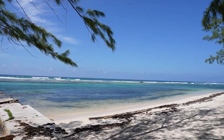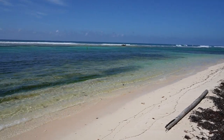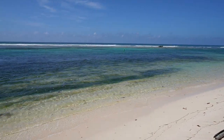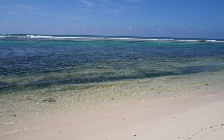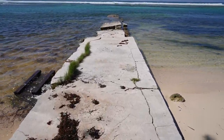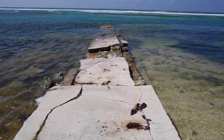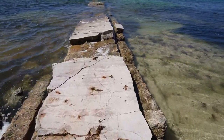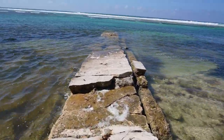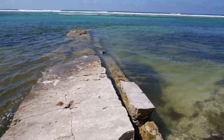And so this whole beach here is a grassy flat, for the most part, with a few little sandy areas. And the grassy flat serves as like this awesome place for bonefish and other fish to come in and feed. So I would come here just about every morning and I would fish and I'd make my way out on this little makeshift pier. And when I got out to the end, I don't know how many times I fell in the water because it gets really slick. There's like this algae that grows on it.